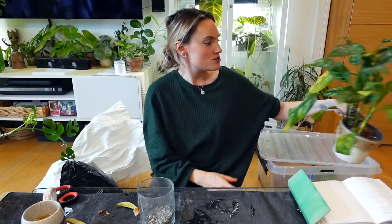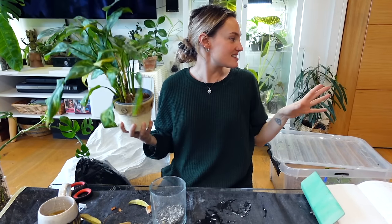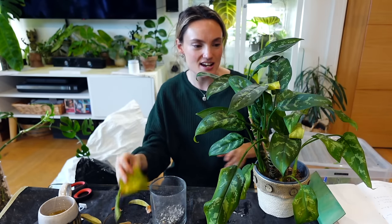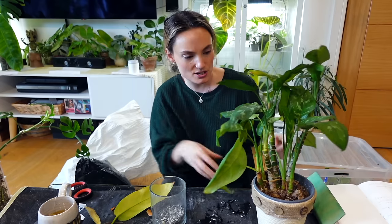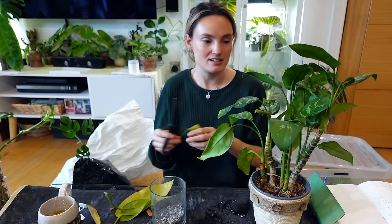This one's not on the list — I'm digressing already — but this is my Aglaonema tigress. It's a really lovely aglaonema but it's been really neglected. It lives on a little stand in the corner, and because when the main door to the living room is open I don't always see that stand, this plant has just got into a really low light situation. It's already a low light plant, but the doors have been keeping it in almost a little tented area with barely any light. I'm going to trim back the yellowing leaves and move it slightly closer to my window.